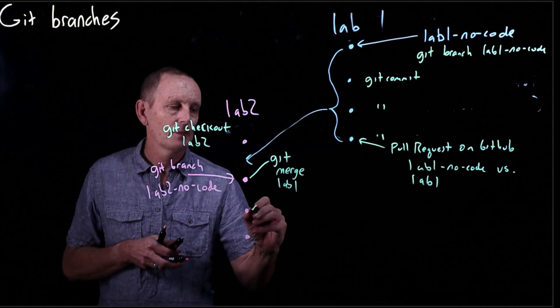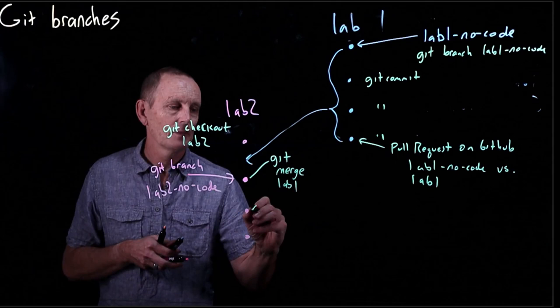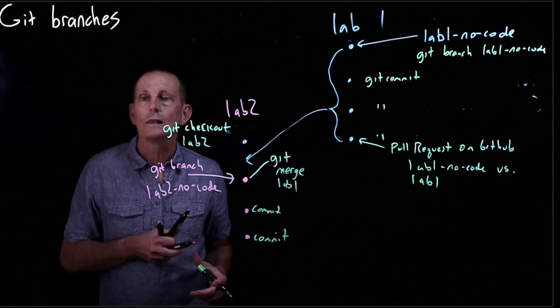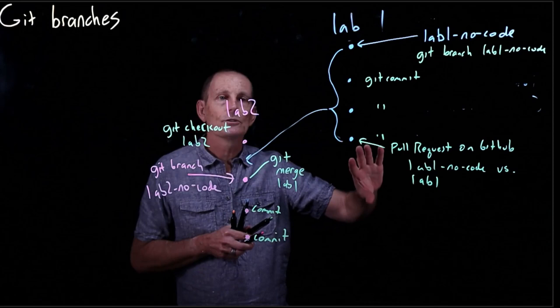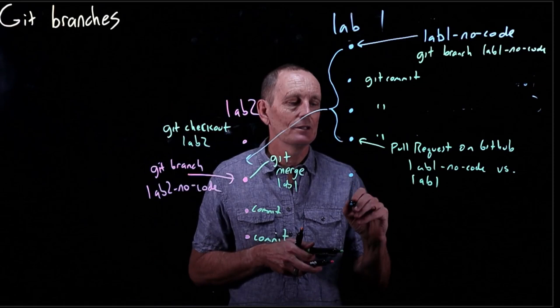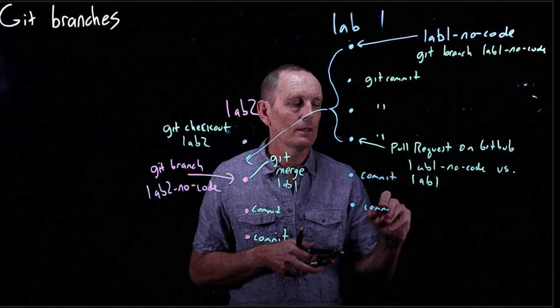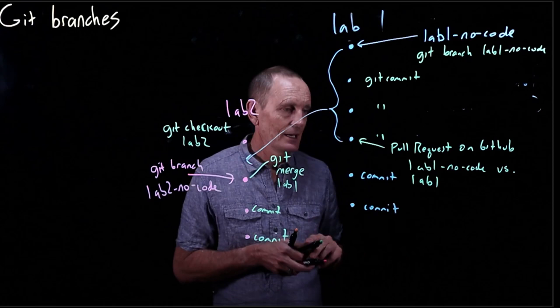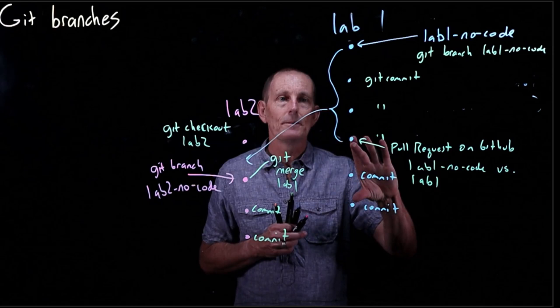So these are commits. So you're going along. You're doing well in lab two. But in the meantime, we are also going back and forth on our code review. And I have had a couple of subsequent commits that I've asked you to make. So lab one now doesn't reference the pull request. It actually references the latest in that branch. And now let's say I go ahead and approve. So I say this commit, that's fine.